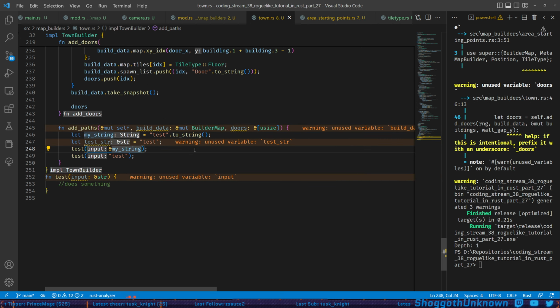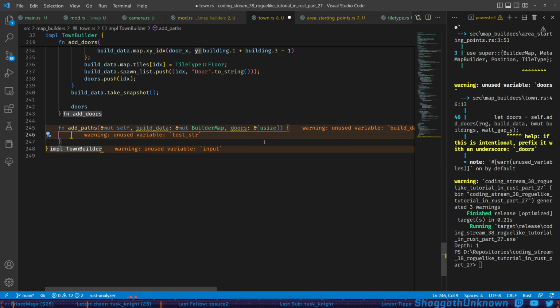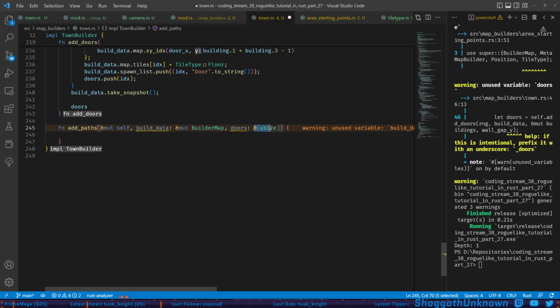So that's the preferred way to take strings in, if possible, because you can use both types of strings almost interchangeably. Similar to the slice here, this is more flexible. It gives you more options.